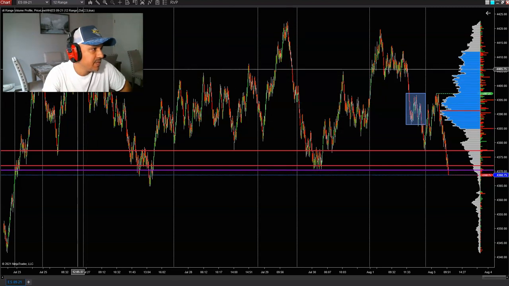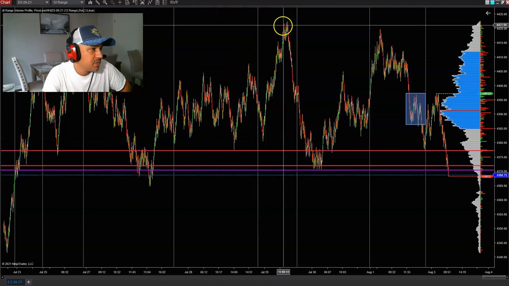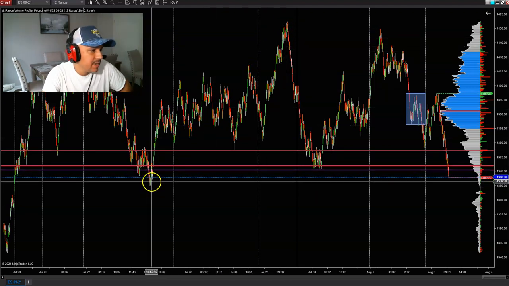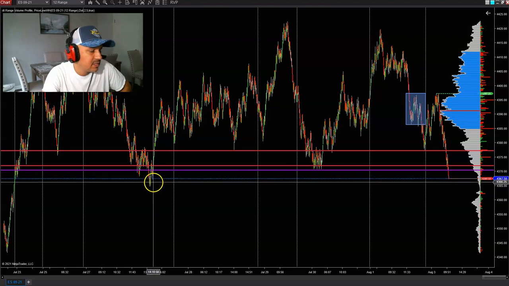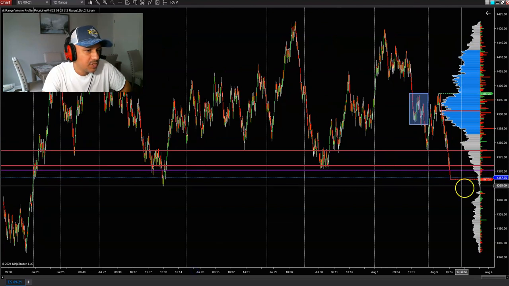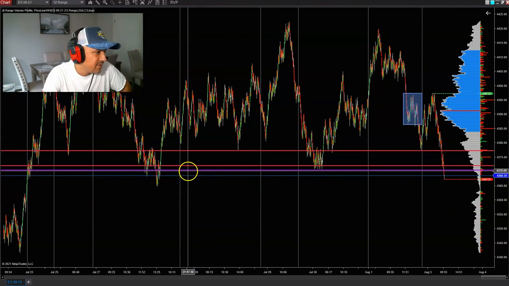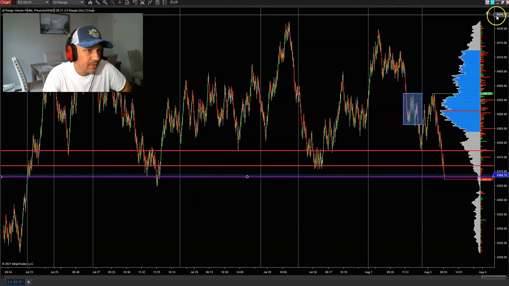Okay, so we have this big swing. Price pushing up, pulling down, pushing up, making a swing high. So here's the major swing low right here. If it takes this swing out right here, it could push all the way down to this area down here. So now here's a level right here. There's a level right there.